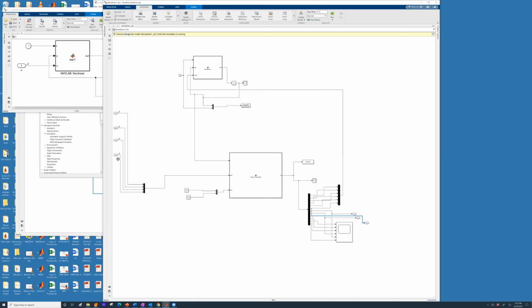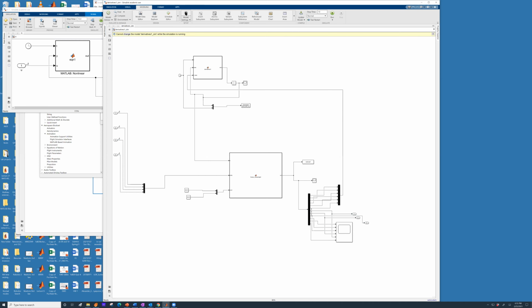Now these are the inputs, and please note I have already marked the inputs here. And I have already marked the outputs here. So that makes it easier for trimming. But here is something I want to show you.